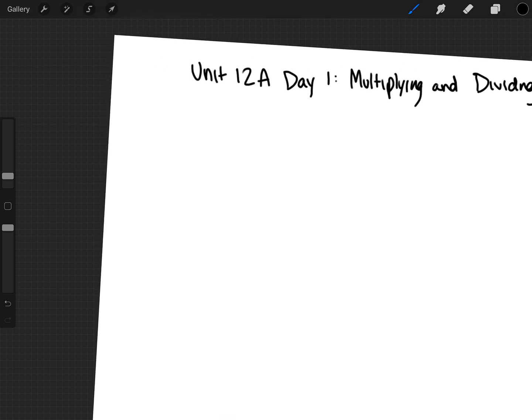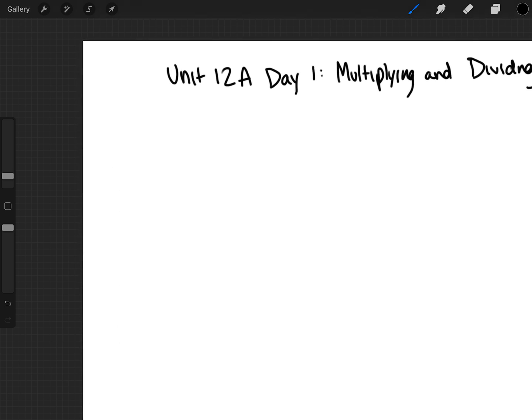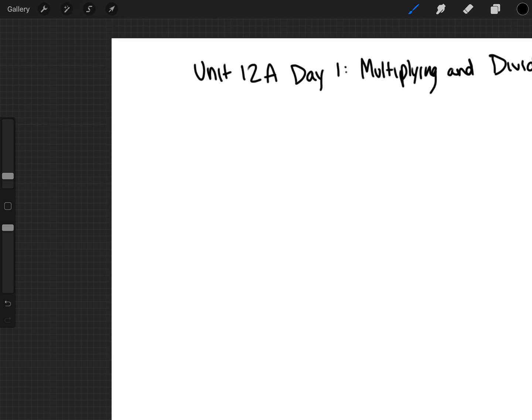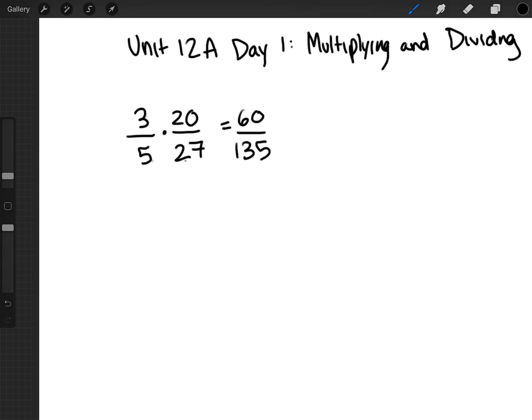So, to better understand it without the exponents, you can use numbers without exponents. So, 3 over 5 multiplied by 20 over 27 is, so 3 times 20 is 60, and 5 times 27 is 135. Whenever you get an answer, you need to make sure it's as simplified as possible. And these both can be divided by 15. So that would become 4 over 9, and that would be your solution.